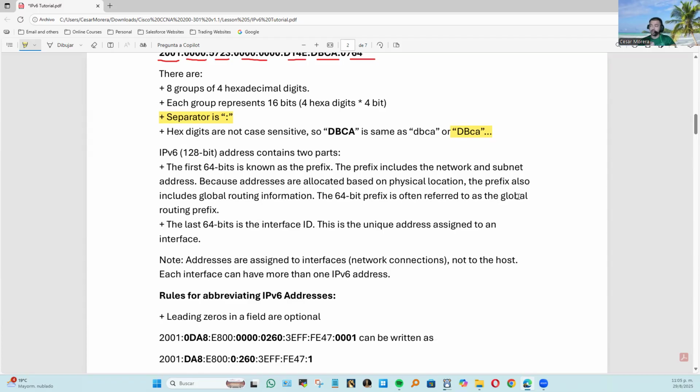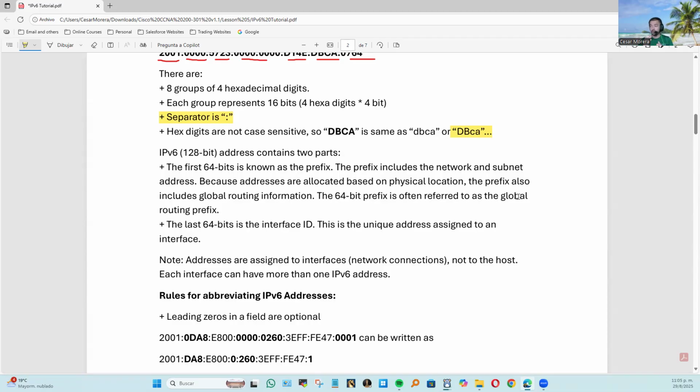An IPv6 128-bit address contains 2 parts. The first part, 64 bits, is known as the prefix. The prefix includes the network and subnet address because addresses are allocated based on physical location.